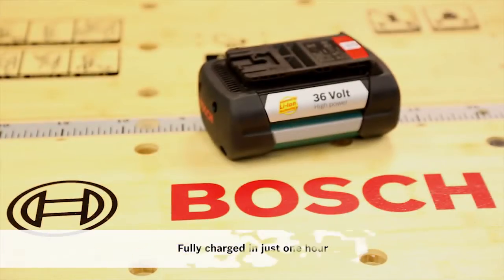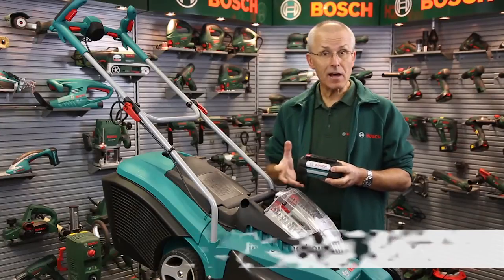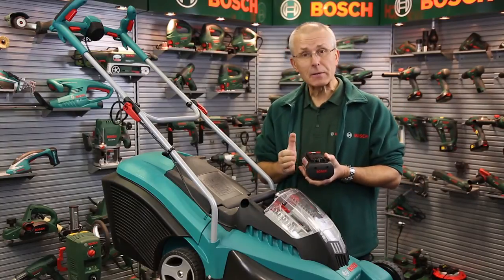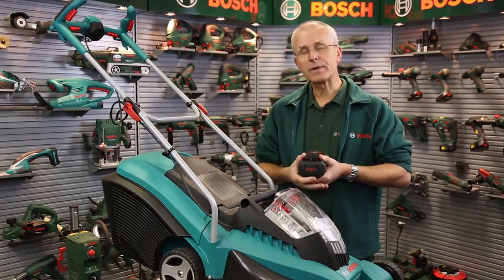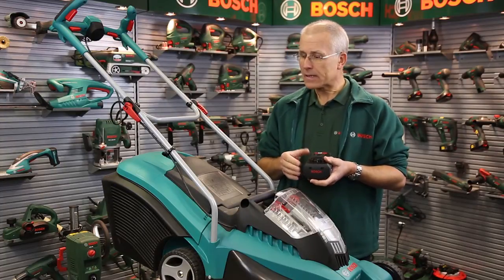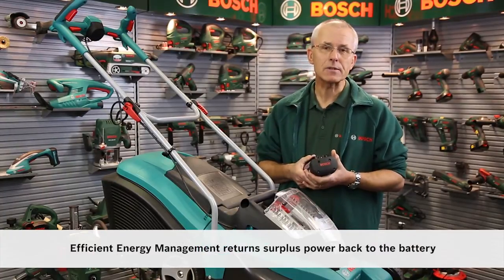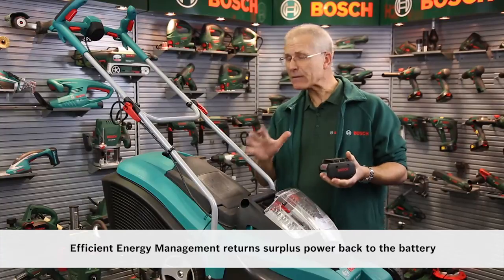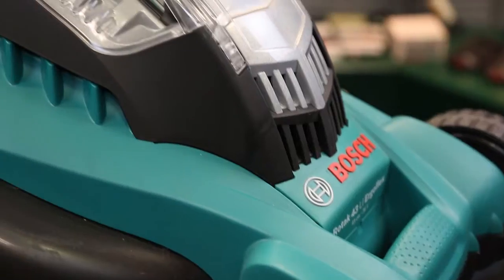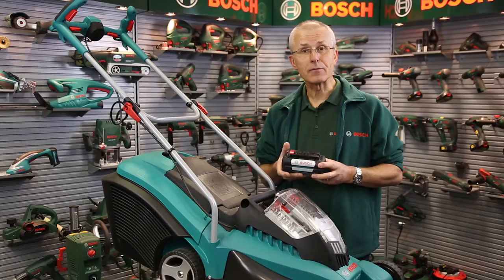The charge time is around about an hour for a full charge, but in only 30 minutes — half the time — you get 80% capacity back into the battery. Not only that, the product is equipped with a brushless motor which is very efficient, and the unit incorporates a special system called Efficient Energy Management, which means when the blade runs down every time you let go of the switch, the energy stored in the blade is converted into electrical charge and goes back into the battery and tops the battery up for you.